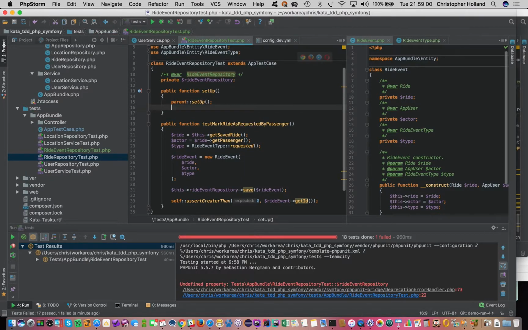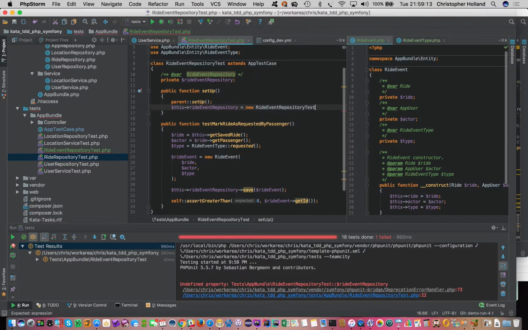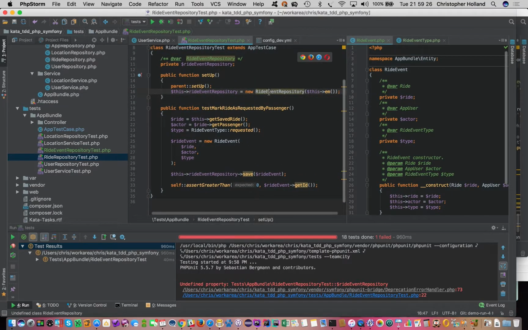And this new RideEventRepository equals new RideEventRepository, to which I'm going to pass the entity manager. Okay. So we're going to create this repository.